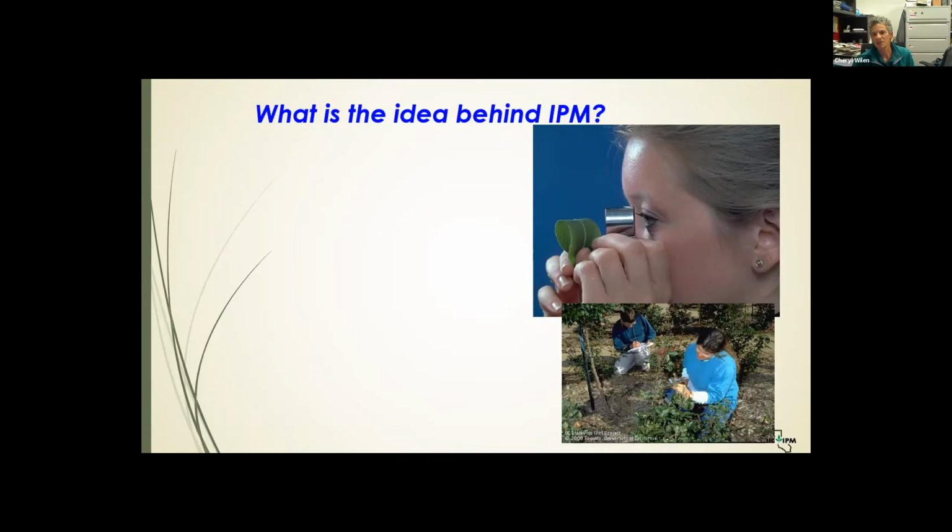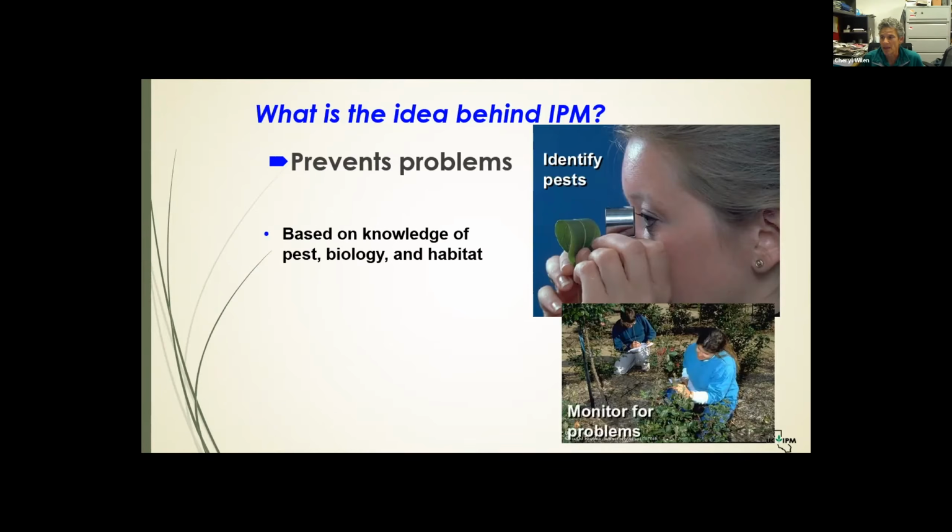So I just wanted to start out with some basics about snail and slug biology. The next presentation is going to be by Rory McDonnell, and he's going to talk more about slugs, and I'm going to concentrate a little bit more on the snails. To make sure we're all good about integrated pest management, first of all, we want to know why we want to do this. Number one, the idea behind integrated pest management is more of a long-term solution and focuses on prevention of the problem. And in order to do that, we have to know something about the pest and its biology and where it lives.